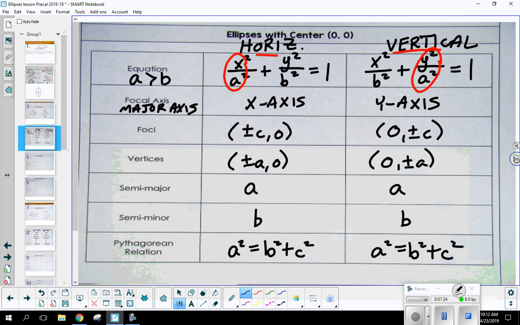But let's say I'm looking at the equation of an ellipse. Okay, Erica, how do I know if the major axis is horizontal or if it's vertical? What about the denominator? Okay, she's absolutely right. What she's saying is, look at the denominator. We know that between A, B, and C, which one's always the biggest? A is always the largest for an ellipse. So your denominators are A squared and B squared. If the larger denominator A squared is below X, it's going to be horizontal. If the larger denominator A squared is below Y, then the major axis runs vertically. And you're going to be able to tell the same thing even if it's not at the origin.